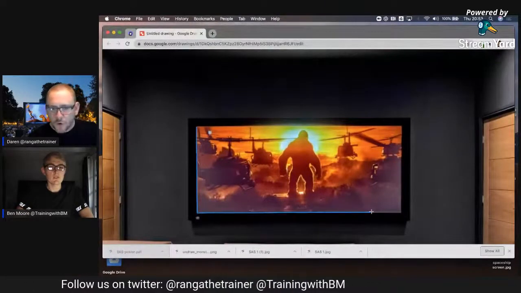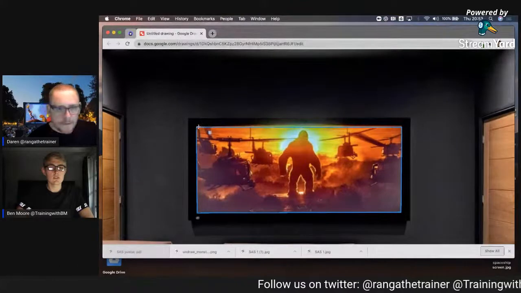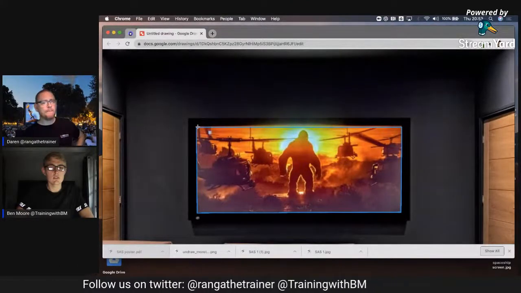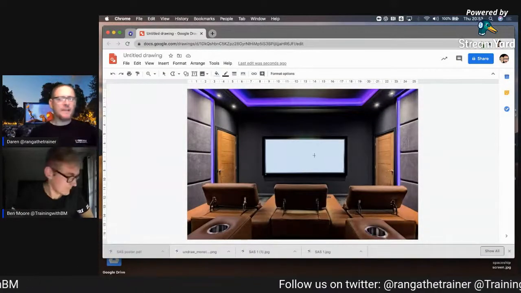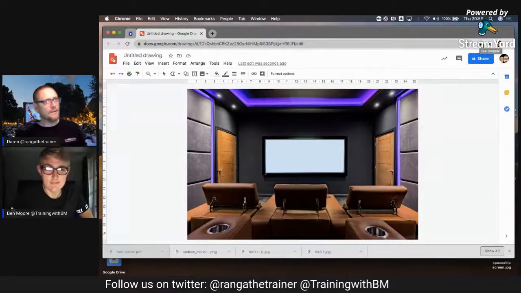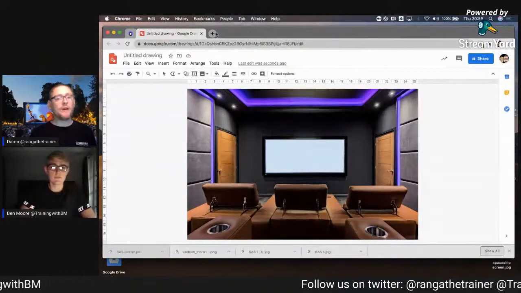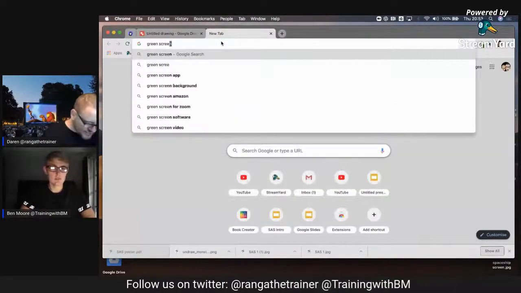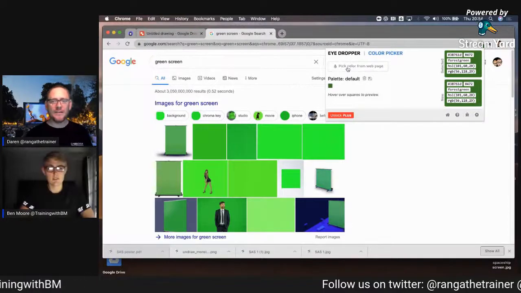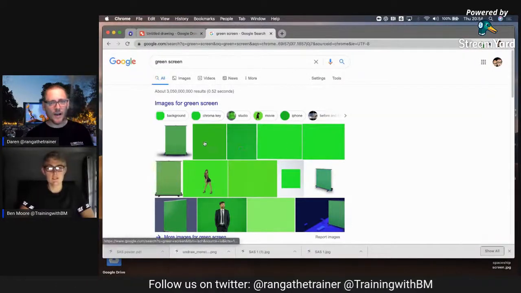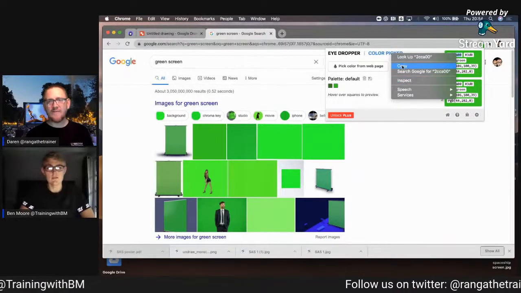And I just click at each corner. A little bit further there, click here and click there. And as soon as I click finish, it goes blue. That's not a lot of good to me at the moment, but because I've got my eyedropper tool, I can now find out what a green screen color is. If I don't know, I can just type in green screen and see all of these different examples, then use my eyedropper to pick a color from a web page. I quite like that one. It's a lime green, and that's almost perfect. It doesn't have to be exact.